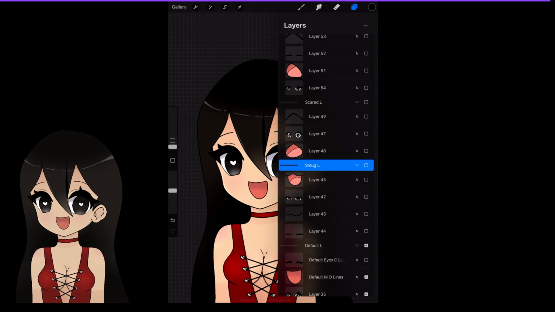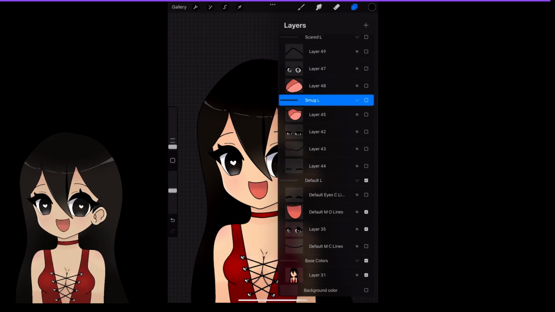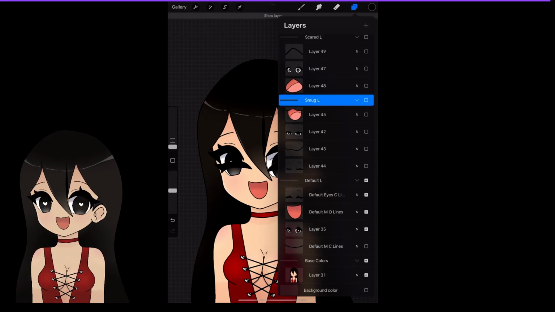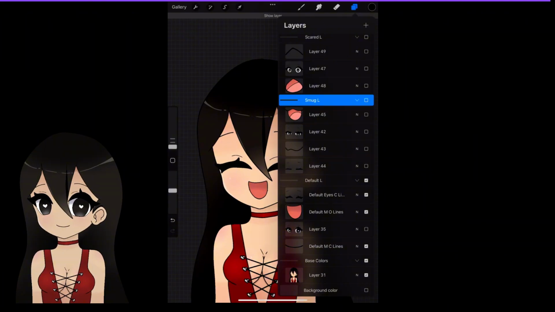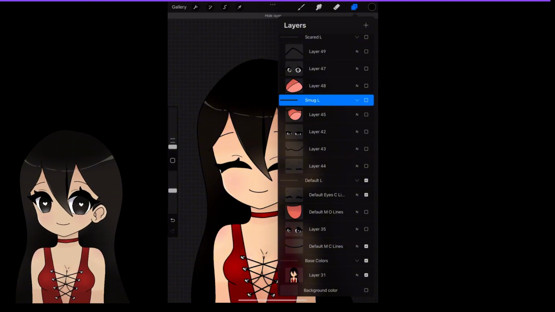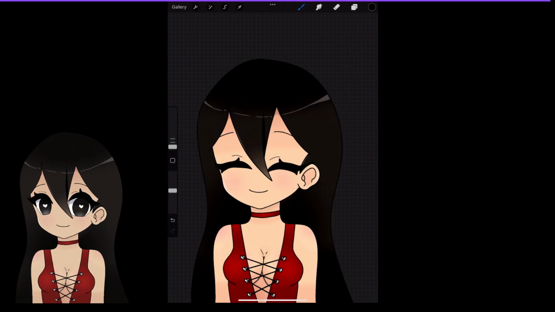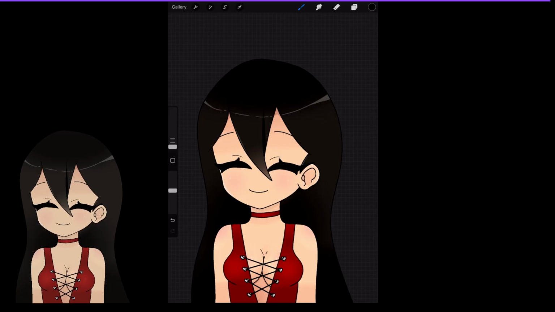I have neutral eyes open, mouth open, as well as eyes closed, mouth closed, like this. This is very important to have all of these layers separated, because the way that you put these images into Veadotube Mini is going to dictate whether you can close your eyes and open your mouth while you're talking.